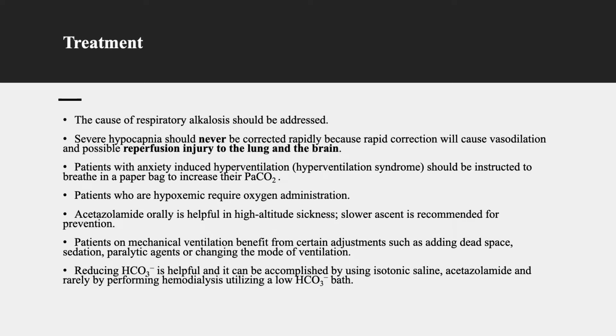In patients with high altitude sickness, we should give acetazolamide. However, a slower ascent is recommended. Also, they can pre-medicate with acetazolamide. Patients on mechanical ventilation, well, we'll leave that up to the pulmonologist. They have so many things that they can do. They can add dead space. They can do sedation. They can even paralyze the patient. They can change the mode of ventilation. Reducing bicarbonate is helpful, and that can be accomplished by isotonic saline, acetazolamide, very rarely dialysis on a low bicarbonate bath.